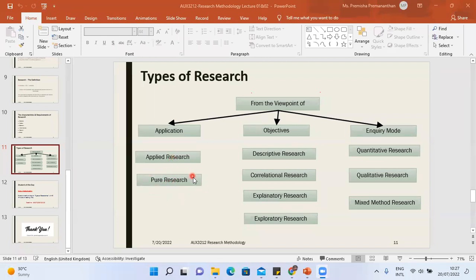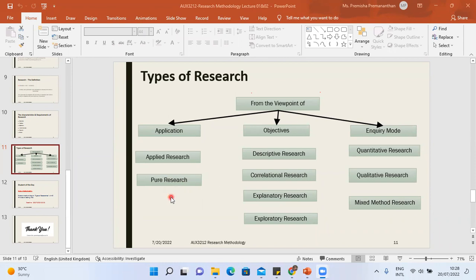First, pure research. We call pure research basic research or theoretical research. This research focuses on generating new knowledge, which means using pure knowledge, you have to give a new knowledge.